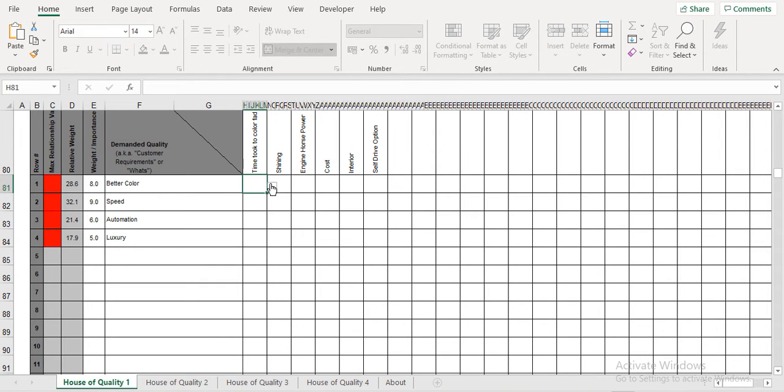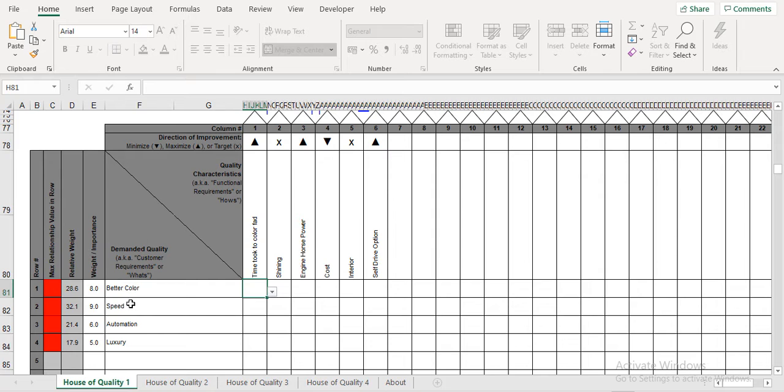When you click on this and on the arrow provided here, you will have 3 different values. The first one, the double circle, is for the maximum value, that is 9. The circle is for the moderate, mean or normal value, that is 3. And the final one, the least, is for a weak relationship. So we can include these. Let me discuss it.